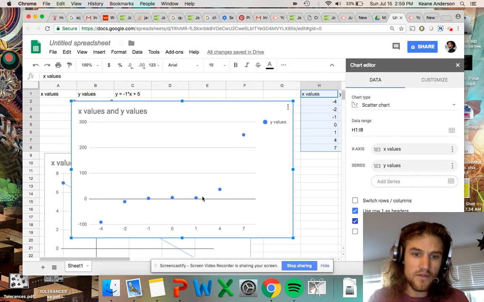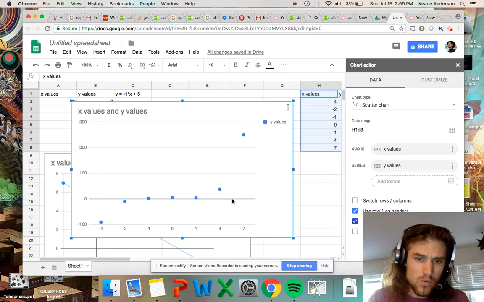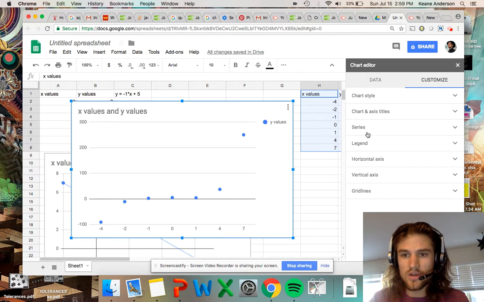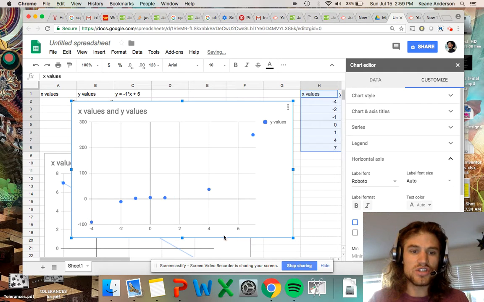It looks like we have potentially 1 or 2 roots. And we could dial in with a more fine-tooth comb to see what's happening in this key area right here. If we wanted to aggregate column H, yes, I think we're good there. And did it work? No. So of course we're going to have to go back to our customize, our horizontal axis, and uncheck that button to treat them as labels.